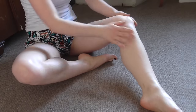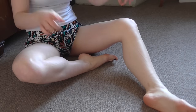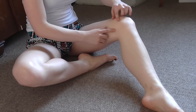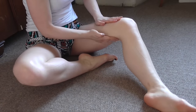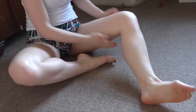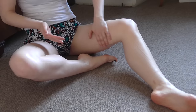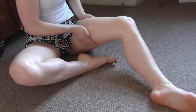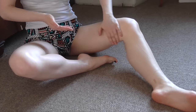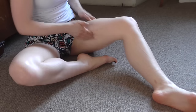Now we have to deal with our thigh. The idea is very similar as with this part of the leg. We have to push all the lymphatic tissues from all our thigh towards that lymphatic vessel that will then be able to move it all the way to the lymphatic nodes. So we're just scooping it all the way here and then gently pushing it towards the lymphatic node. And we do it again.